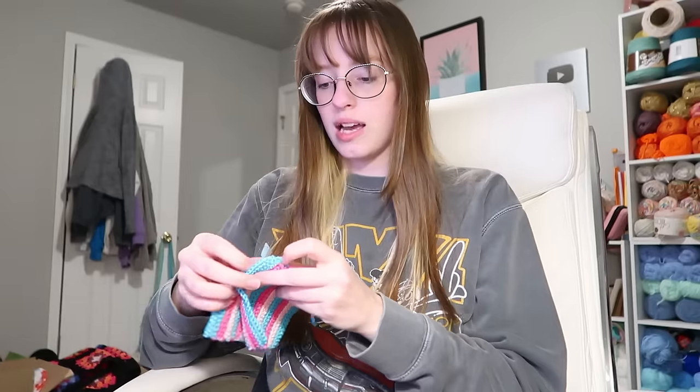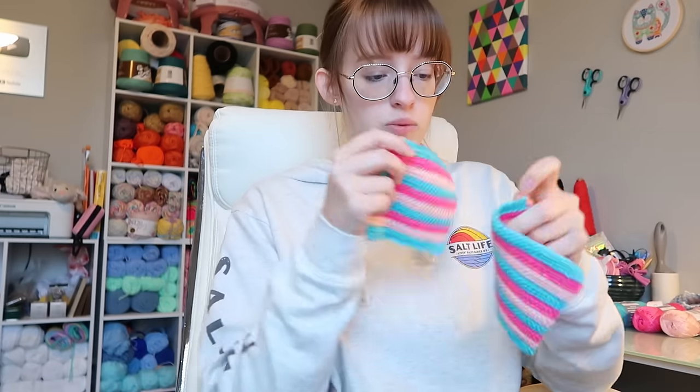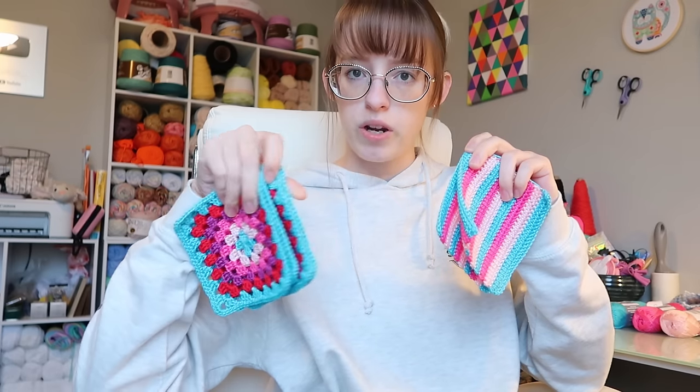Hopefully we can get a lot done. Hey, good morning. Welcome to day two of our skirt making process. I am going to continue making these striped ones. We need two more because we are going to be doing four of each square.